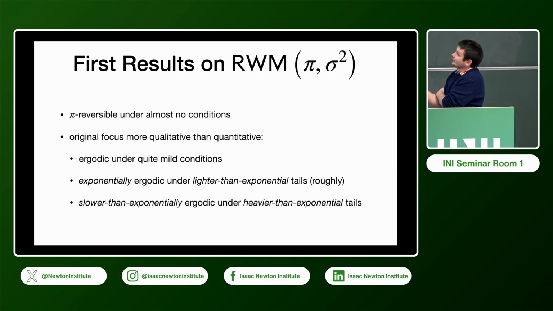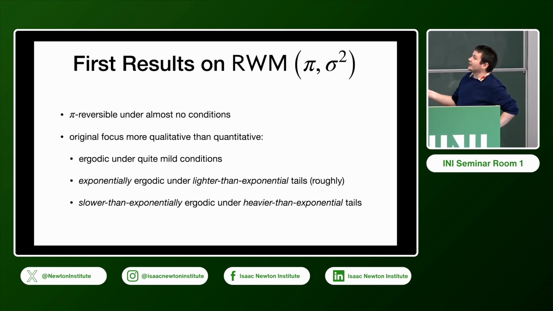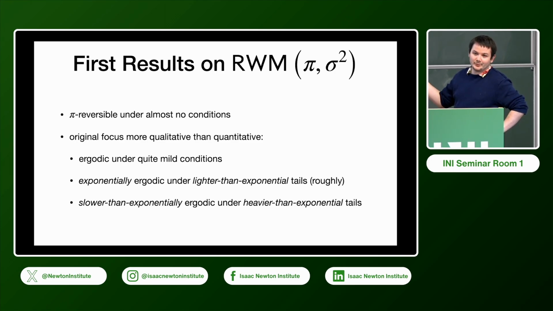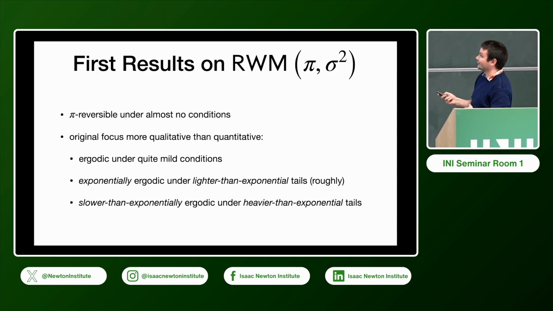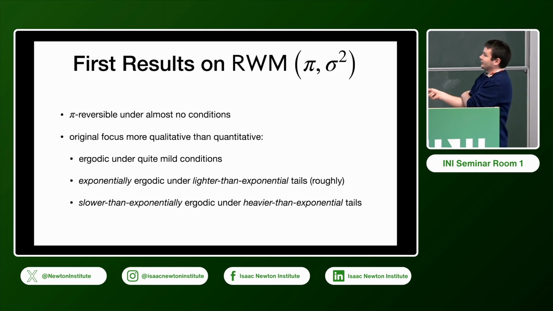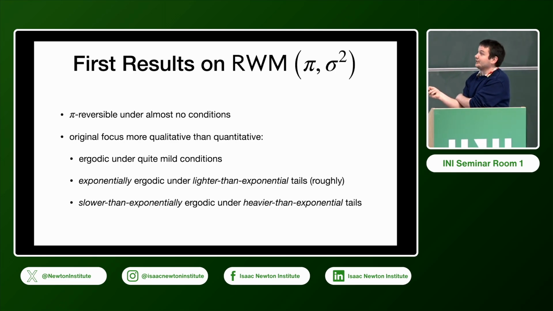Let's talk a little about this random walk Metropolis kernel and what some qualitative things are that we know about it. Under almost no conditions, this genuinely gives you a pi reversible kernel. If all of the things I've said are well defined so far, then it follows that we have a reversible kernel. In terms of the long-time behavior of this process, under very mild conditions that I won't mention, it's ergodic, it's fit for purpose, and if you run the chain long enough, you will end up with a genuine approximate sample from pi.